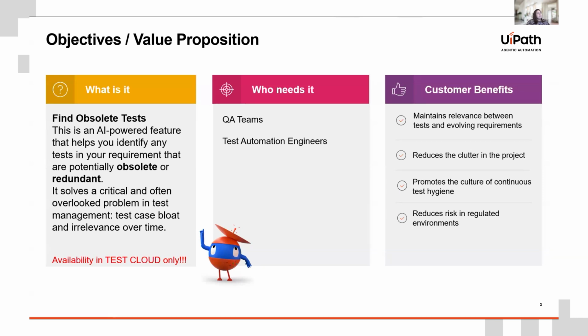Let's say your app keeps evolving and so do your requirements, and you may come into a scenario where some of the test cases are still old and that feature is already outdated or enhanced, and those are now irrelevant to that specific requirement. This feature flags the outdated, irrelevant, or redundant tests in those scenarios, covering all the deprecated features or unsupported workflows or logic.